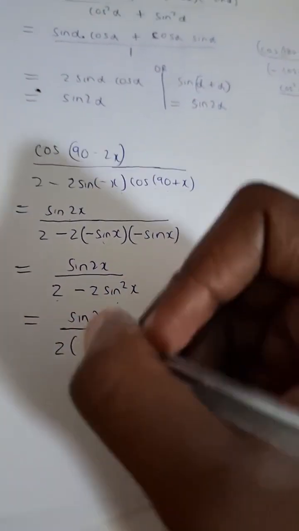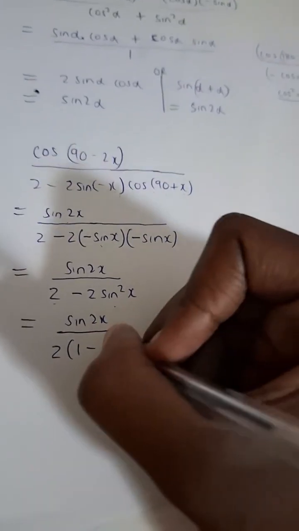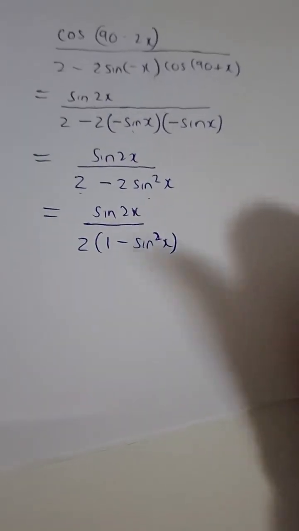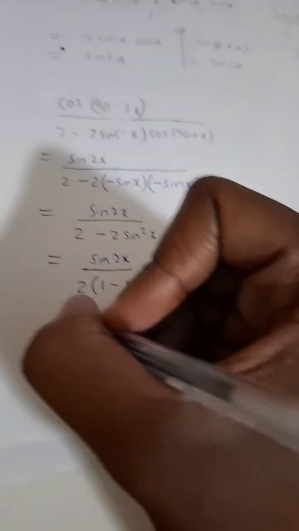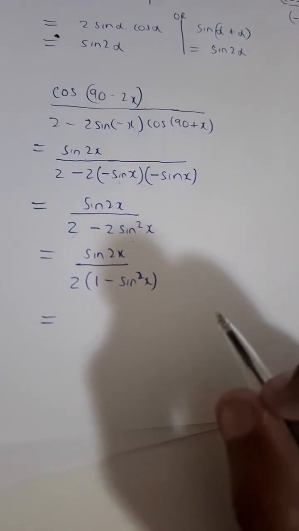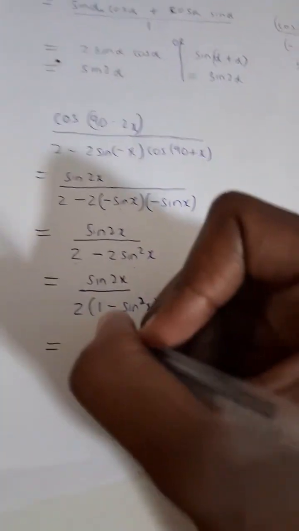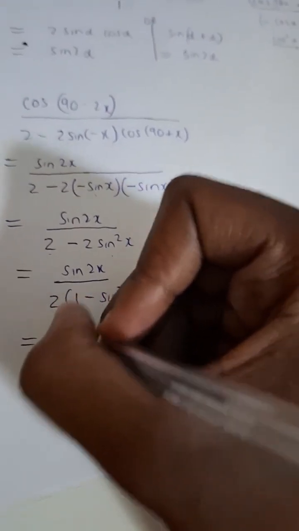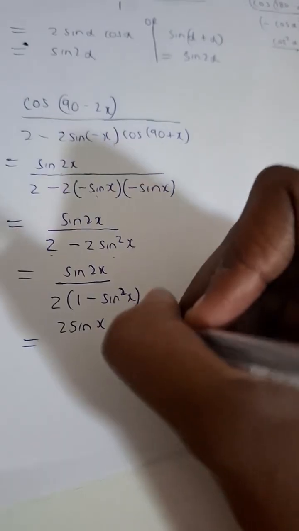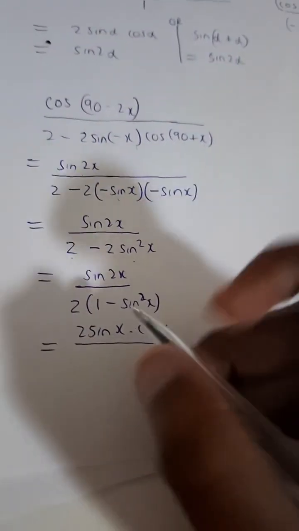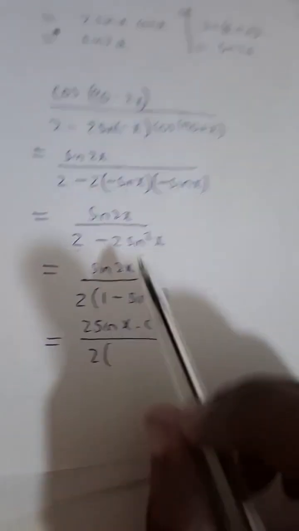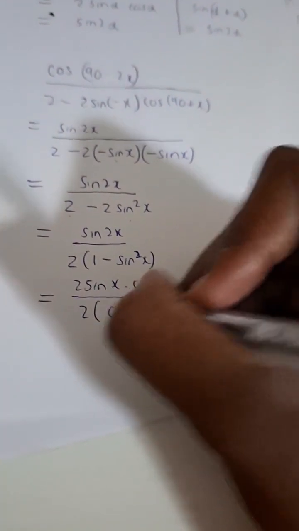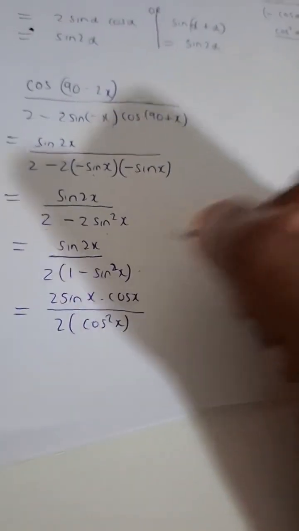There's a highest common factor there. I have 1 minus sine squared x. Then I can see that this 1 minus sine squared x we can utilize in the bottom. This here is sine 2x, which is 2 sine x cos x. But then in the bottom, remember 1 minus sine squared x actually gives you what? Cos squared x. This here, guys, is that identity.